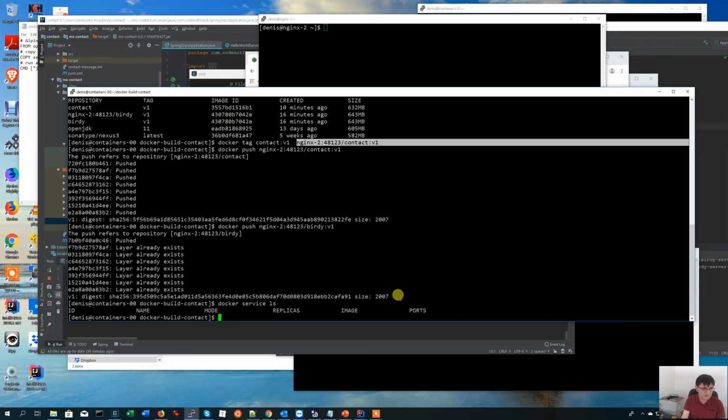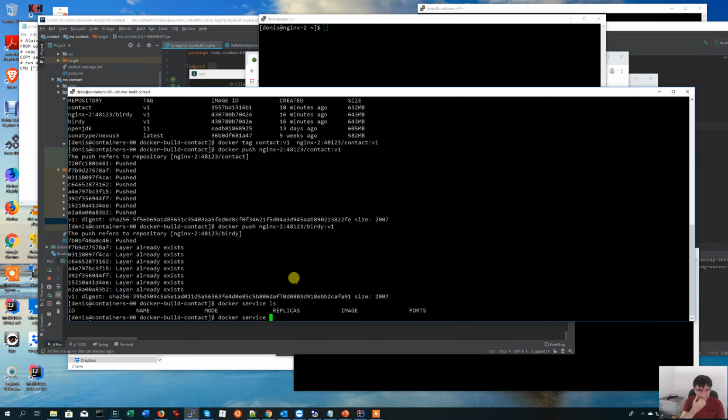To do that, I think it's something like a create, and we have the port and the replicas. So yeah, something like that. Okay, look: docker service create, 65, because it's the same port as before.